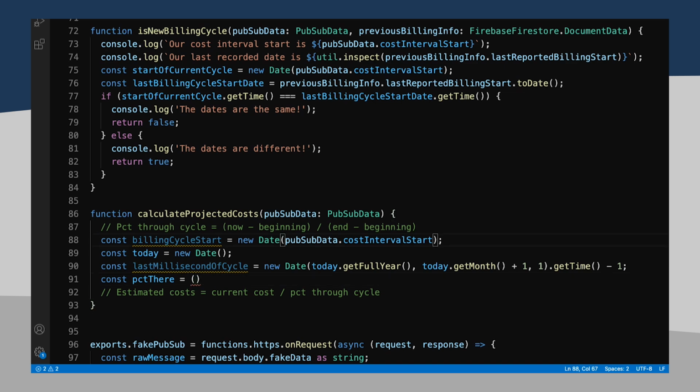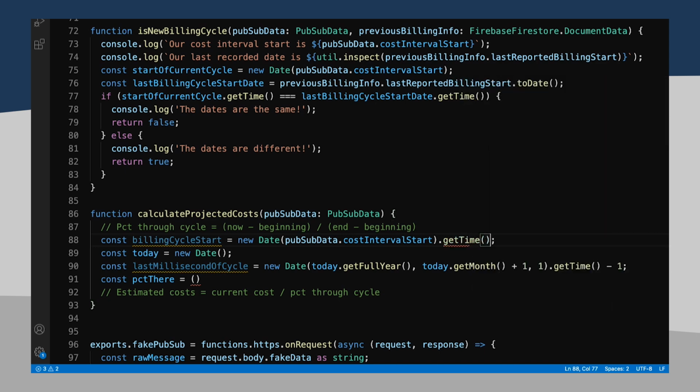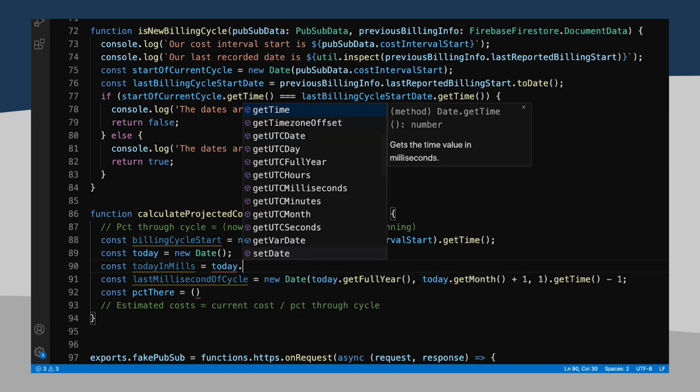Just to make it easier, I'm going to call getTime on all of these. New date, getTime. All right, so now I have milliseconds on all this. Const today in mils equals today.getTime.